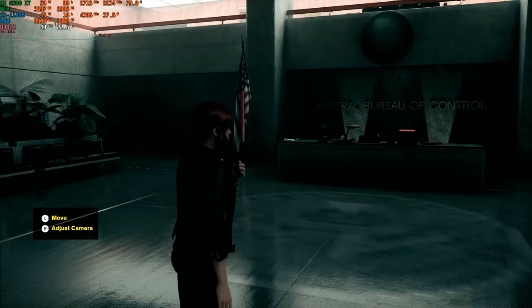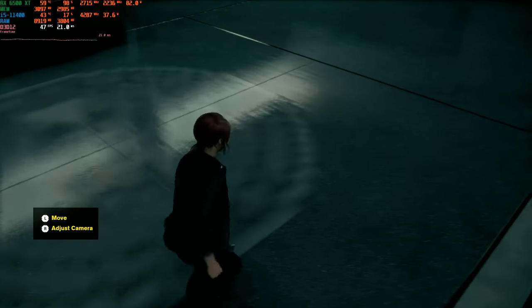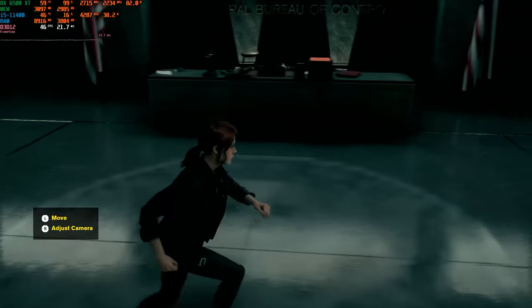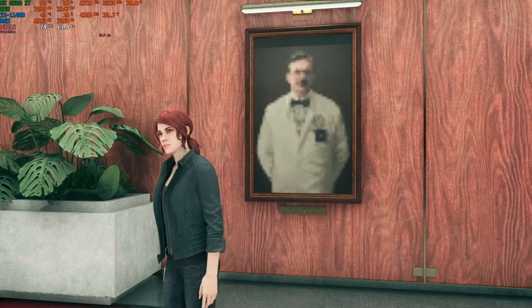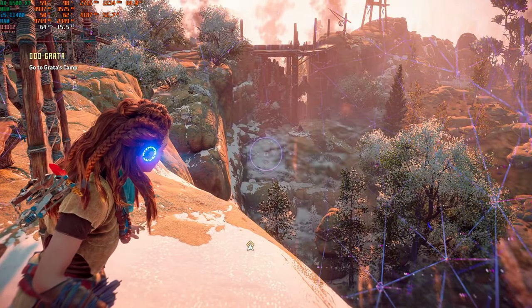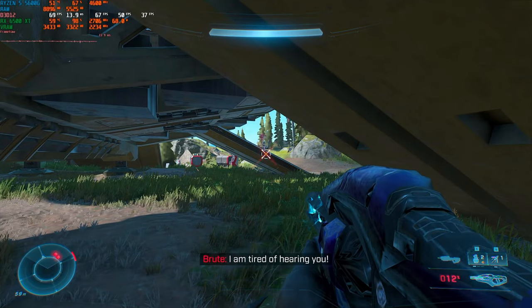Secondly, and perhaps less obviously, is memory bandwidth. While testing on the Gen 4 system, I noticed that Control was having issues with certain textures and assets. I'd seen something similar with Halo Infinite on the Gen 3 system, but had put it down to the PCIe bottleneck. After asking around, it turns out that the 6500 XT also uses a narrow 64-bit memory bus. For this reason, it seems large textures frequently fail to load. Although 4GB cards should have no issue with medium or even high textures in this game, the 6500 XT was acting like it had far less available VRAM. The problem recurred in Horizon Zero Dawn, popping up occasionally during cutscenes and on distant landscapes. To conclude: the Radeon RX 6500 XT is bad because it's a budget card that needs a less-than-budget PC to get maximum performance, and it'll make some of your games uglier than they should look.